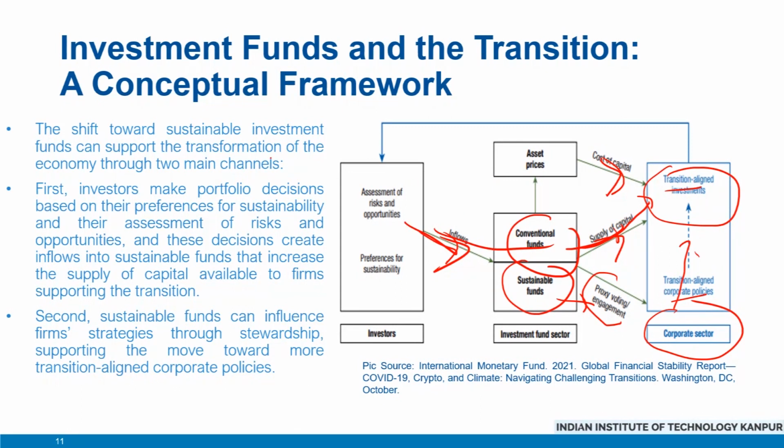So to summarize, we noted how the transition and this motivation and emphasis and impetus towards these SRI investment funds would create a positive feedback loop through two channels, as we discussed: the supply and cost of capital channel, and second, the stewardship channel through proxy voting and engagement. This would emerge through the investment fund sector with investors' sustainability concerns, leading to more investment in climate friendly green technology and climate change mitigating projects, which will reflect the risk management and rate of return considerations as well, and increase the pace of the economy's transition towards green and renewable energy projects and clean energy projects that are more oriented towards sustainability goals.